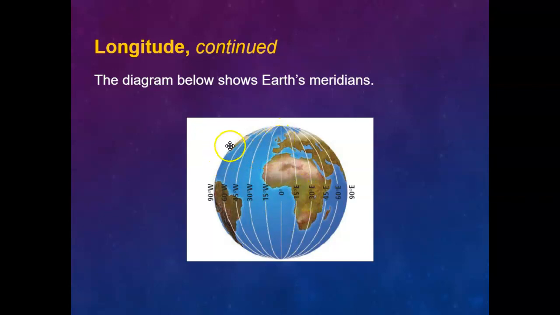If it had been discovered in America or in Asia, the zero line would be in one of those two locations. Now, what else do we see here? We see the zero line is there. This direction is west, and this direction is east. And in fact, we name a lot of our places and a lot of our cultures based upon this east-west designation.